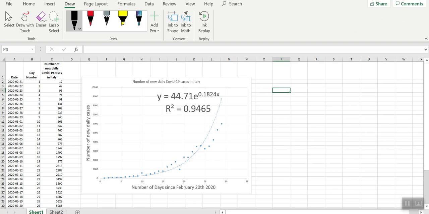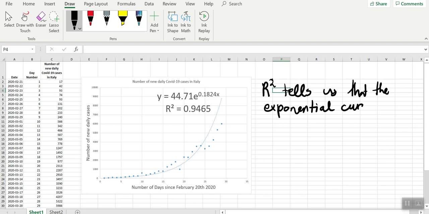So the R-squared here is telling us, you can add this to your notes, R-squared tells us that the exponential curve is a very good fit to the data. So what that means is that this model is at least so far working.